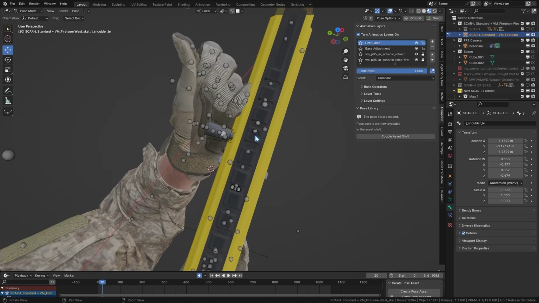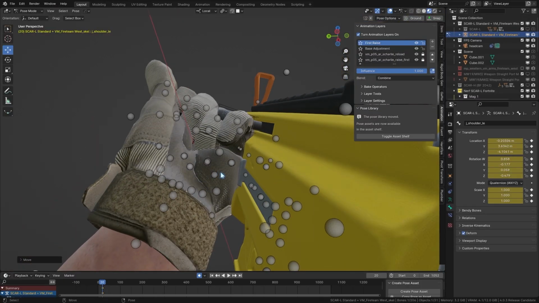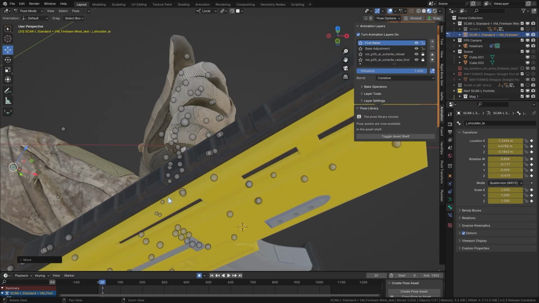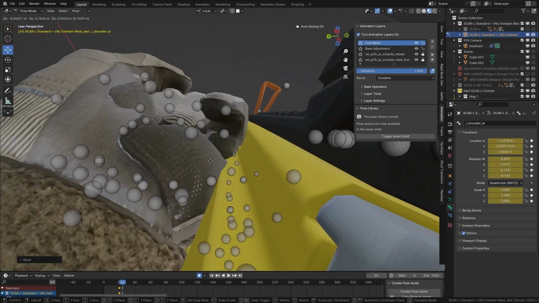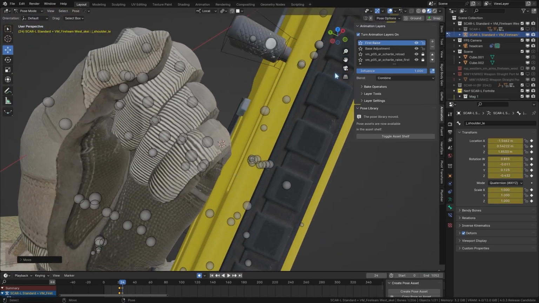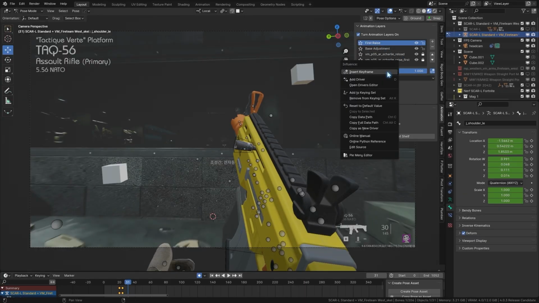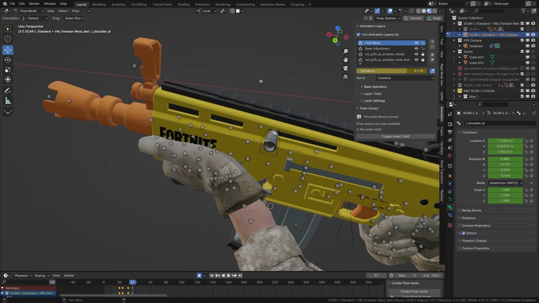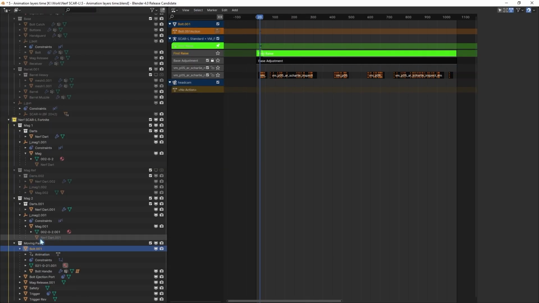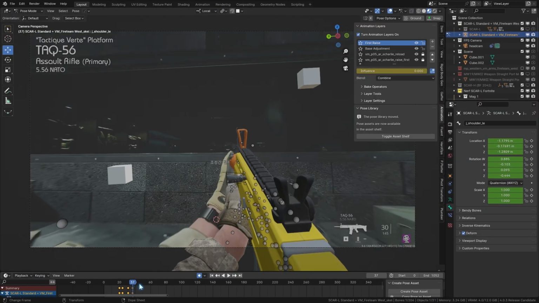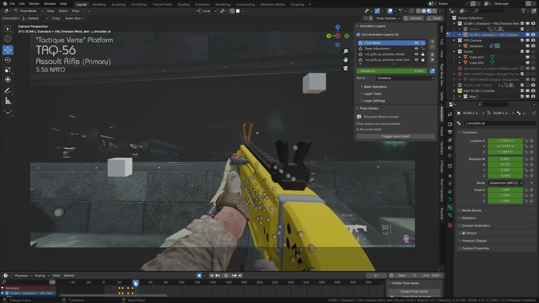Then we just do the little cheating with just shifting the shoulder bone to fix this, and then just find the key points to fix, like where his arm should be when the bolt is fully cocked. You can already start to see this is adding to the animation and shifting his arm. But since the animation is already done and he's going back to neutral pose, all we have to do, instead of failing to make sure the arm is back into neutral pose, is just to keyframe the influence to 0, double making sure the NLA layer should be like this. Also, I'm animating the influence to go back to 0 when conveniently his arm is off screen and then coming back to reach for the handguard.